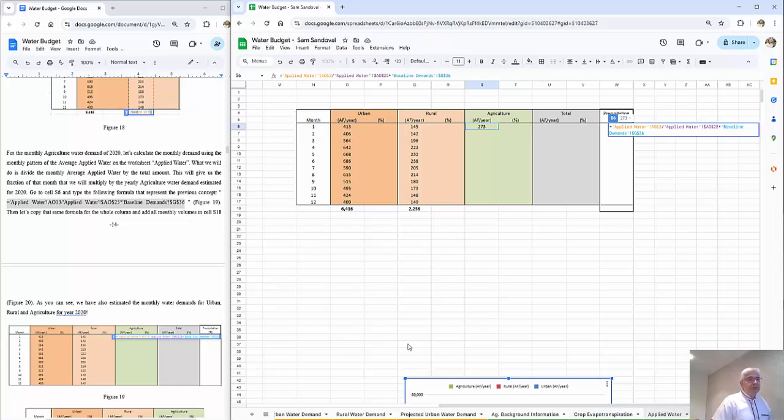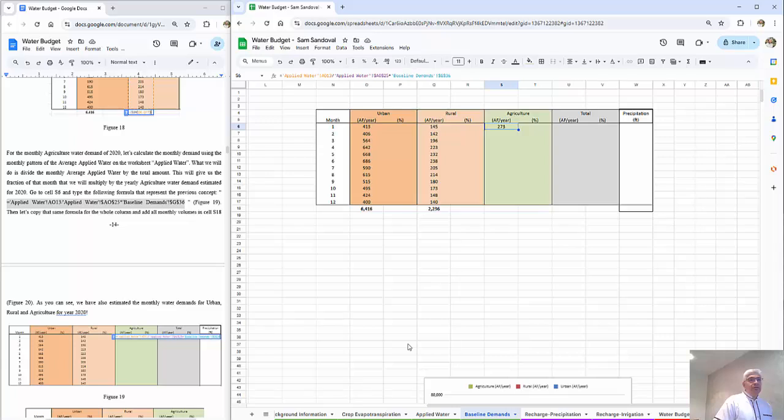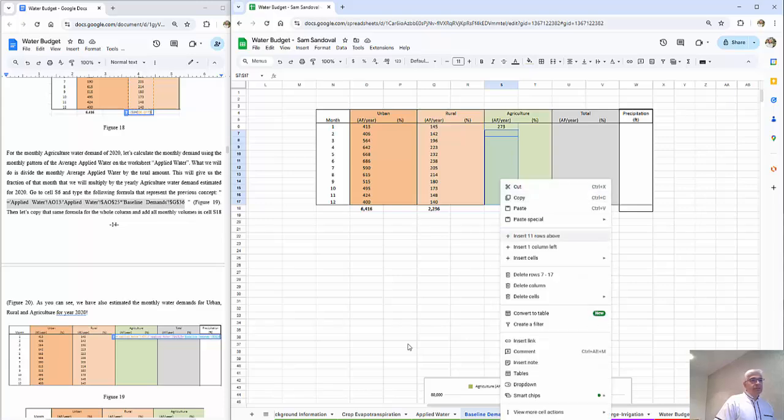So what this one is doing is AO, this one. So it is dividing this monthly value over this total to estimate the percentage of January that typically is used. Okay, we are just calculating for 2020 as a reference right now, just so we know an estimate of how much water will be used annually, considering 2020 as a reference year.